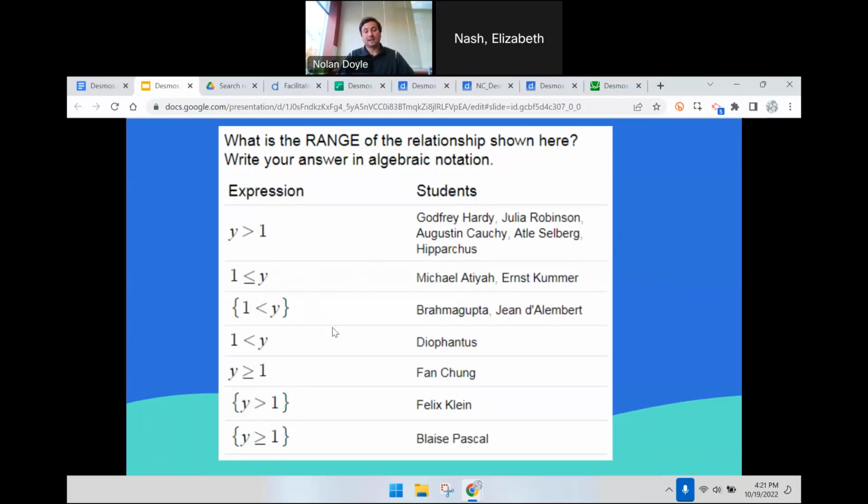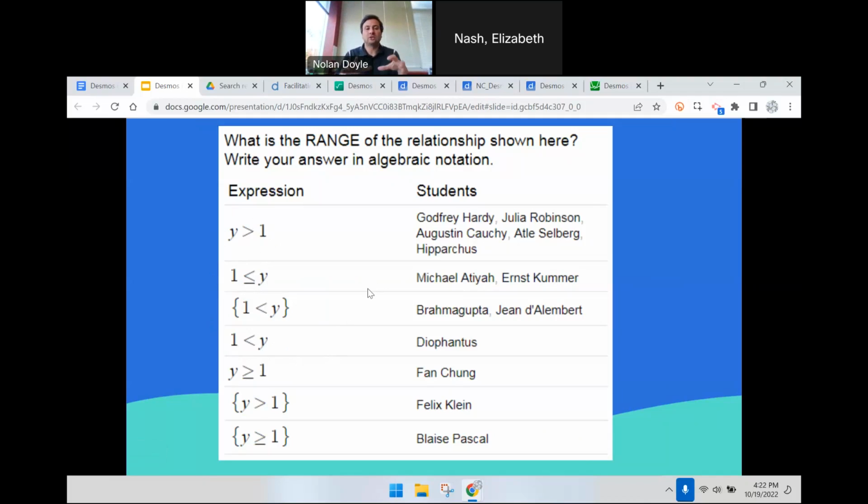And I might ask again, who's right, who's wrong? Are there multiple expressions here that might be correct? This y greater than 1 would be a really interesting conversation to compare to this 1 is less than y, and see, okay, are these the same? Or do we need the or equal to or not? Some people were choosing no or equal to, some were. And then we could go back to the problem and really connect that y.